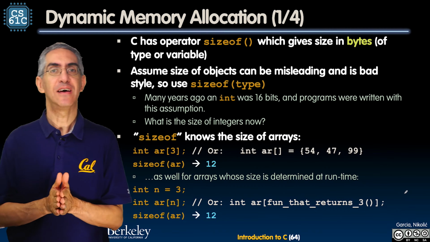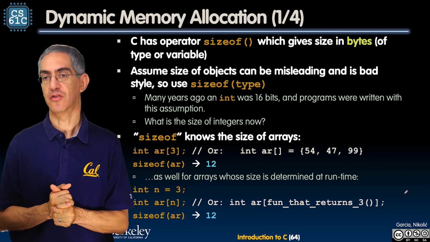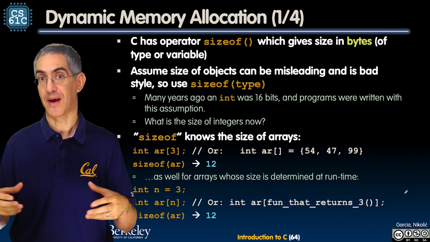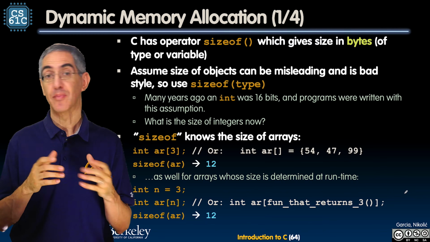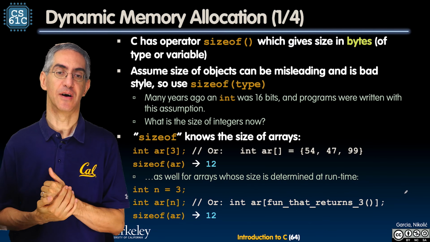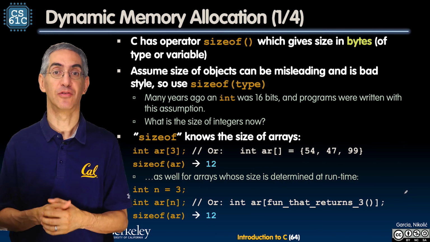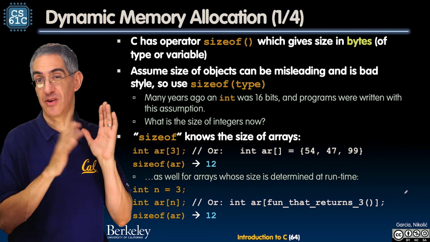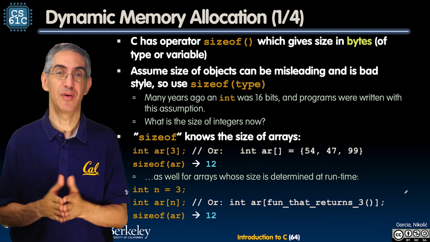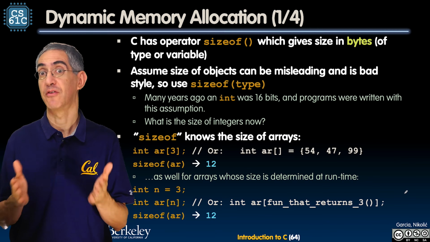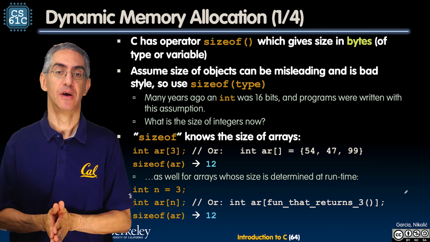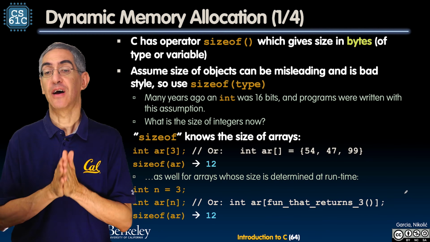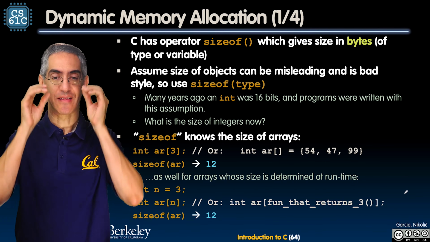So we learned that C has this sizeof function, which gives the size in bytes of the thing you pass in. That's great. And that can be a type or it can be a variable, which is nice. Back in the day, ints were 16 bits, so you could ask sizeof int 30 or 40 years ago, and it would say 2. And now it'll say 4. Maybe now it'll say 8 soon. This is again why I use int types, if I keep saying that.